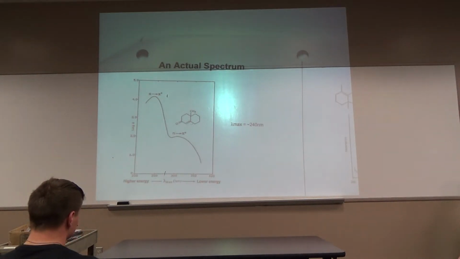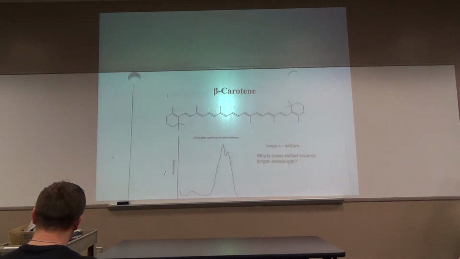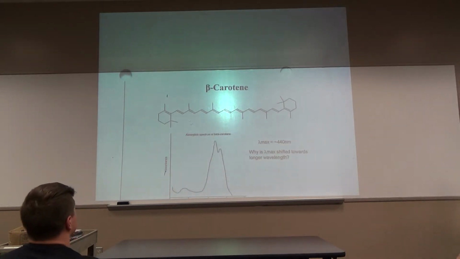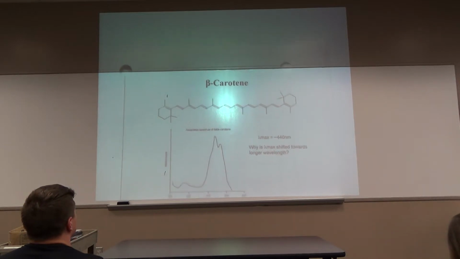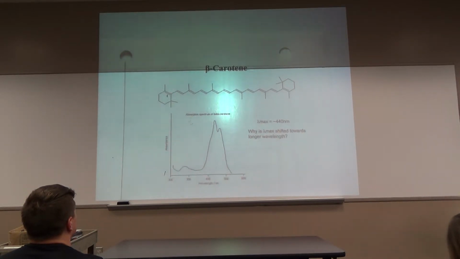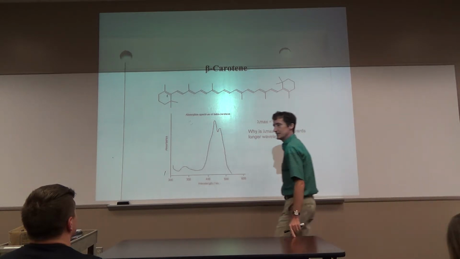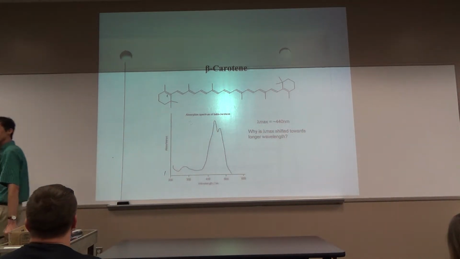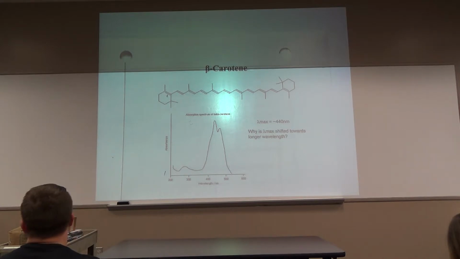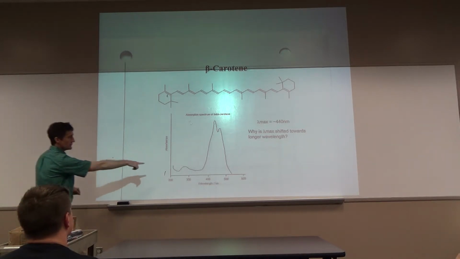Okay, I think we'll go to the right. Yeah, go to the right. Here's beta carotene. What do you know? How would you describe this compound? It's a polyene. Conjugated polyene, yeah? Look at all those. That's 11 double bonds if you haven't counted them already. All conjugated. All right? Where do you find beta carotene? In the carrot. That's why the carrot's on the front. Here's a UV-Vis of beta carotene.